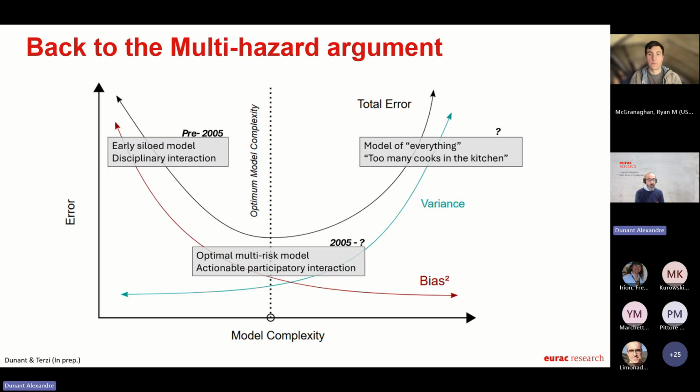participatory interactions, where you could move maybe in this space where the variance is going up again when we try to build a model of everything, and we've got participatory interaction, what I call too many cooks in the kitchen. I thought I would provide this word of warning because I see that there is a lot of appeal for multi-hazard, and as I've shown, it makes sense. But I think also that we have to be careful that the study of the underlying uncertainty propagation and complexity metrics is not tracked at all from what I see now.